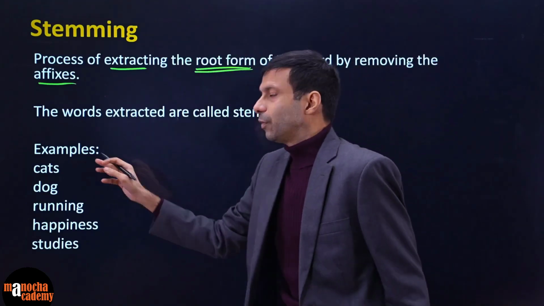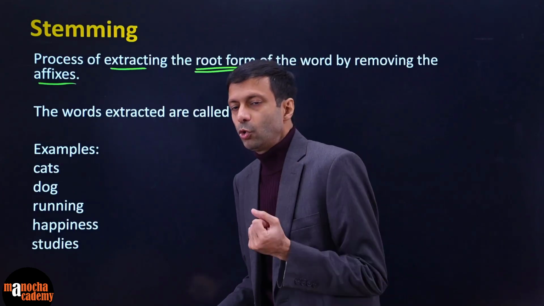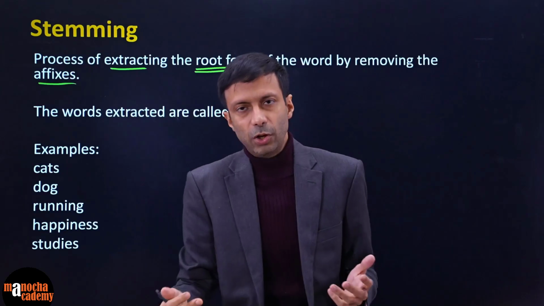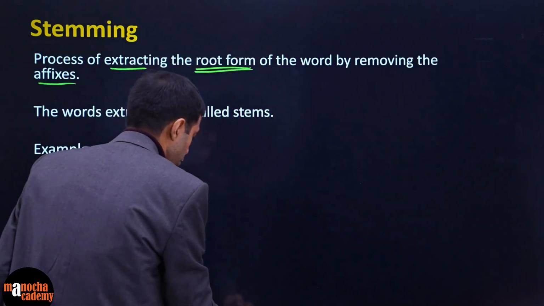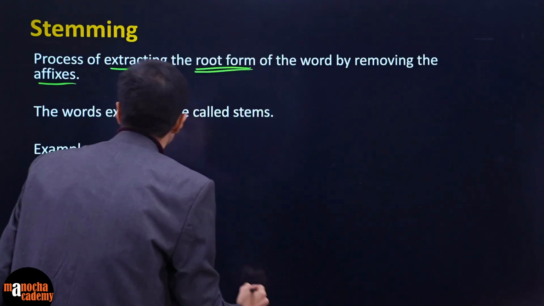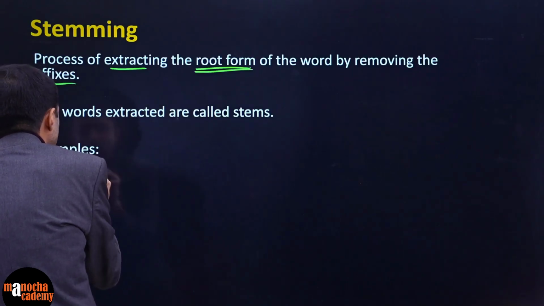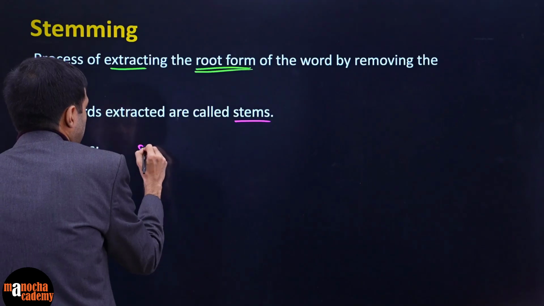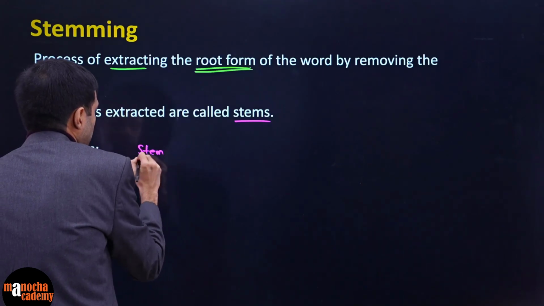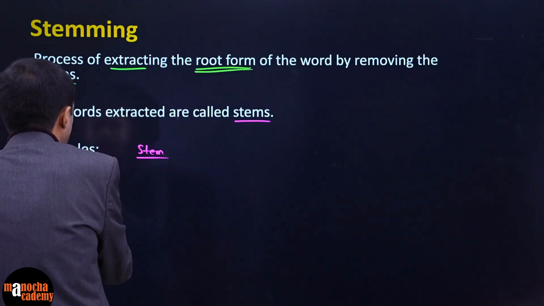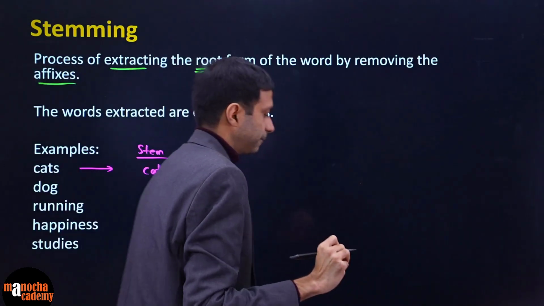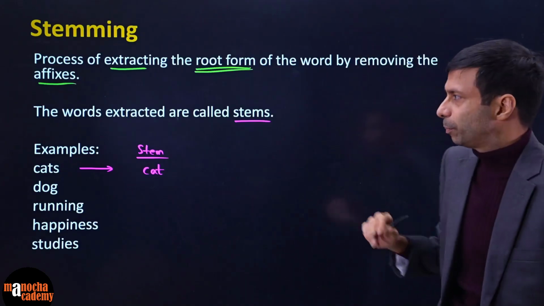So if I say the word is cats, and I ask you what is the root word, the English teacher will say, remove the plural s. So we'll do that. Okay, done. So the stem, the stem of this word. That is why we use this word stem. So let's write the heading here, stems. The stem of the word cats is simply the word cat. You have removed the plural.